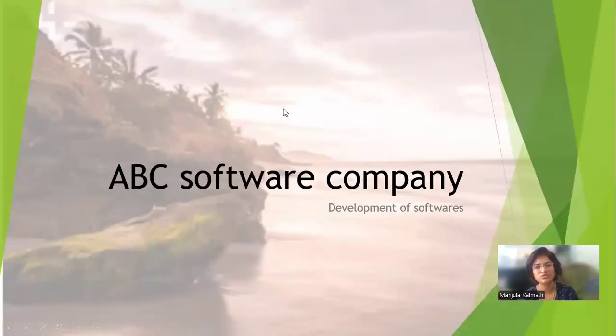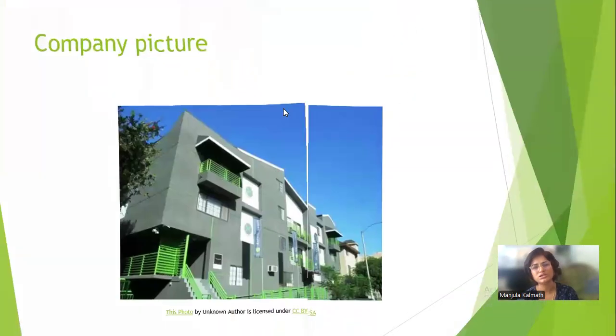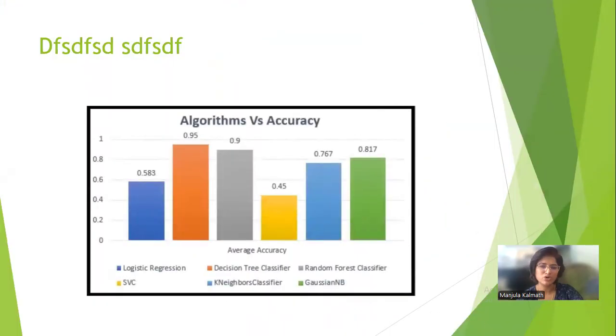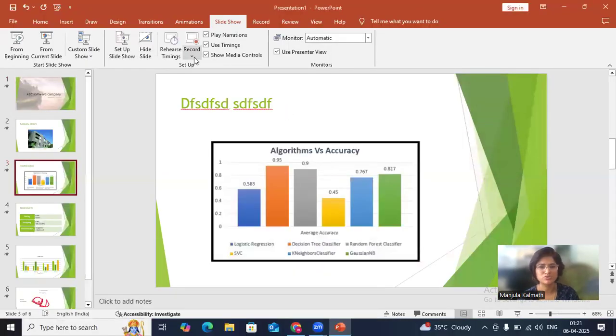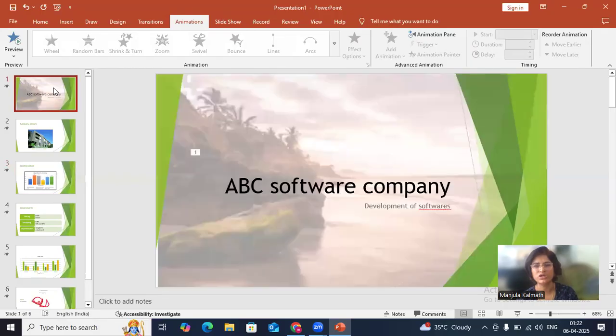Along with the sound, along with the animation. All the three effects are taken here: slide transition and animation as well as sound effect. Even along with this, we can set the time also. Now manually, when I am clicking the mouse button, or on the keyboard, it is moving from one slide to another slide. Suppose now I need to fix the time for when it is moving from one slide to another slide.